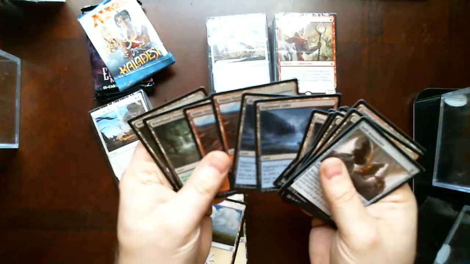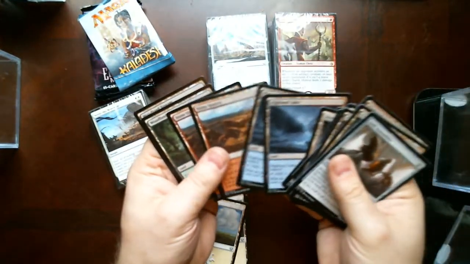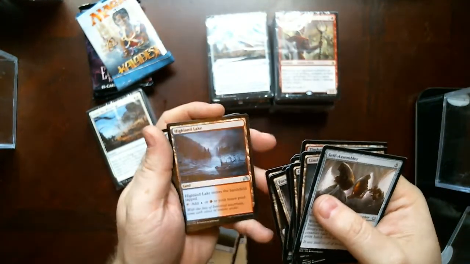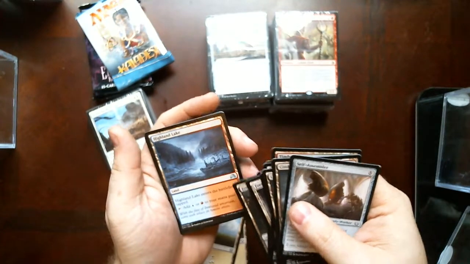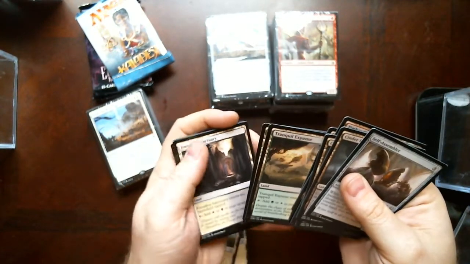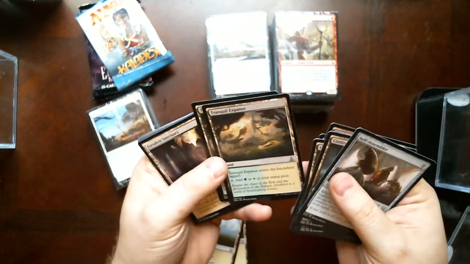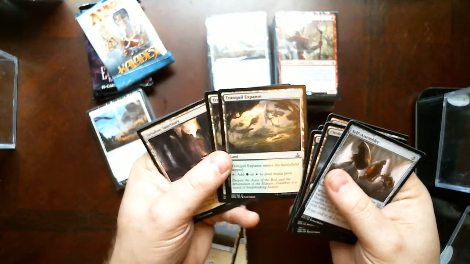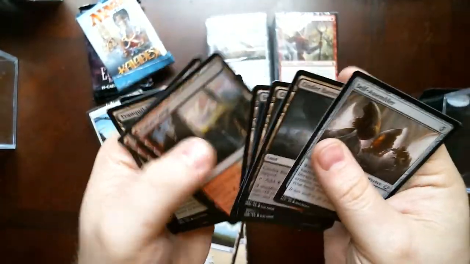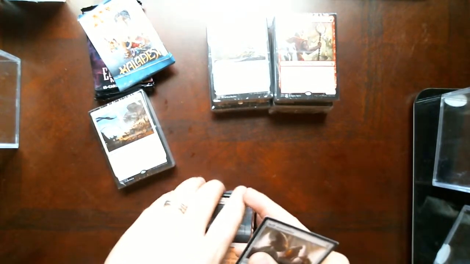Some of Kaladesh. So 2 of them are Kaladesh. Stone Quarry and Woodland Stream. Highland Lakes. I want to say that's Shadows Over Innistrad, but maybe I'm wrong. Same there. Tranquil Expanse. I wonder if this is Battle for Zendikar. I think that might be the right symbol there. Yeah. So, a bunch of dual lands. That'll be useful for my nephews and me to use.